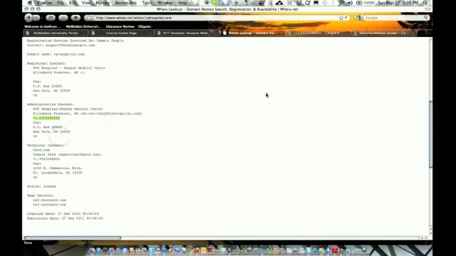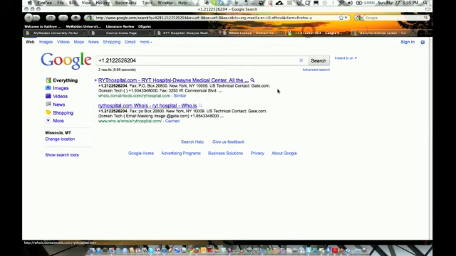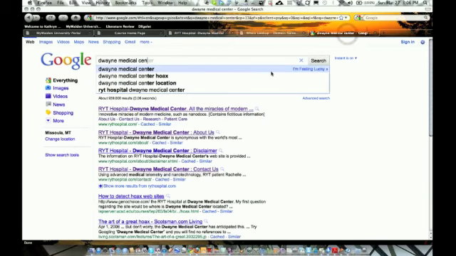I'm just going to do a quick Google search for this phone number. It does come back to RYT Hospital, Medical Center, P.O. Box, U.S. Technical Contact, Gate Domain. So again, the Google search doesn't do me much good, but I would again allow my students or whoever was trying to validate this site to call that number, and I have not called that number.